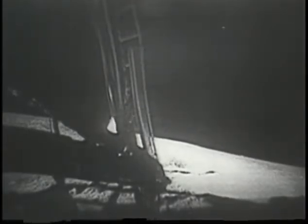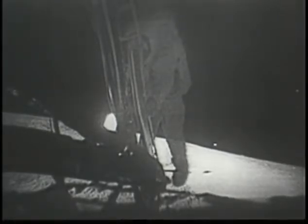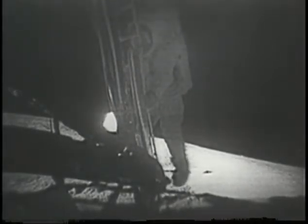Okay, I'm on the top step, and I can look down over the RCU and landing gear pad. It's a very simple matter to hop down from one step to the next. Yes, I found it to be very comfortable, and walking is also very comfortable. You've got 3 more steps and then a long one. Okay, I'm going to leave that 1 foot up there and both hands down about the 4th rung up. There you go. Okay, now I think I'll do the same. A little more. About another inch. There, you got it? That's a good step. Yep. About a 3-footer.